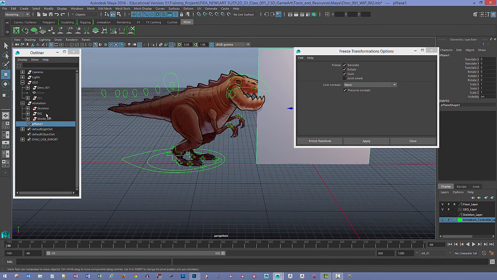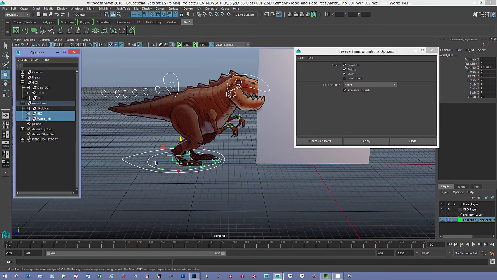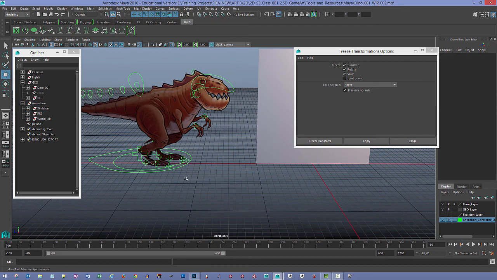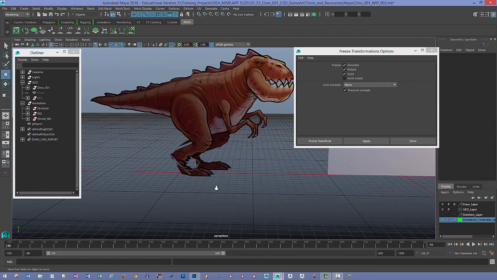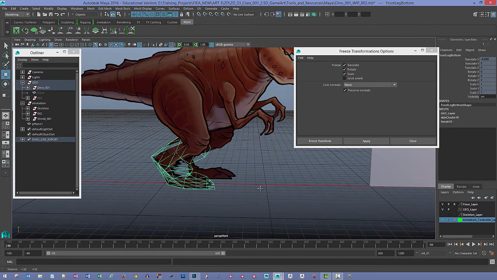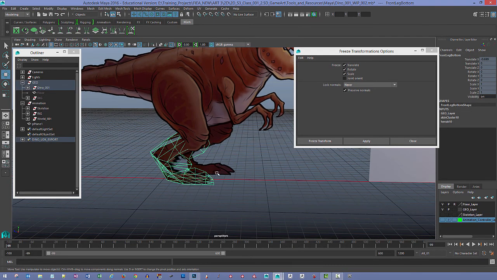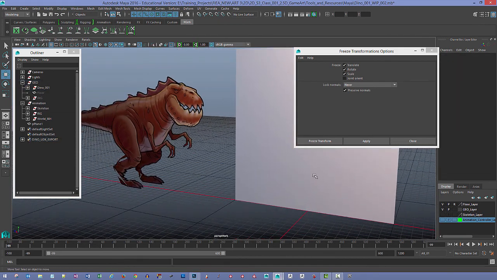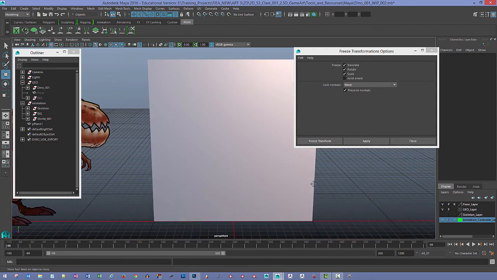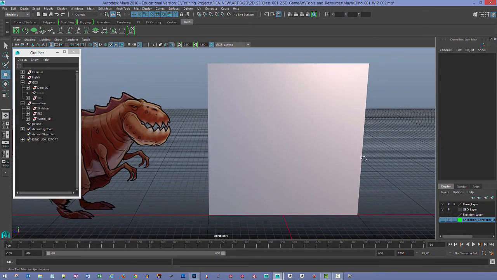Looks like I still need to get this character out of the way, so I'm just going to move him back this way just a little bit more and turn off the layer that I have for the animation controls on this thing. And it looks like something's going on with the leg, but I'm not going to worry about that too much right now. So we've got this plane, we got everything kind of set up for this thing.